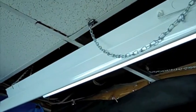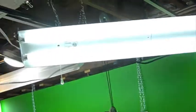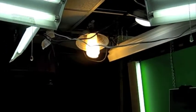232 watt tubes in each of these fixtures. And there's 2 fixtures, so it's a total of 128 watts of fluorescent light being thrown down on the NewsUndies backdrop here. Then there's another 128 watts of fluorescent light here being thrown at me at the desk, and then another 65 watts, and then another 20-some watts. So I'm really getting lit up here.